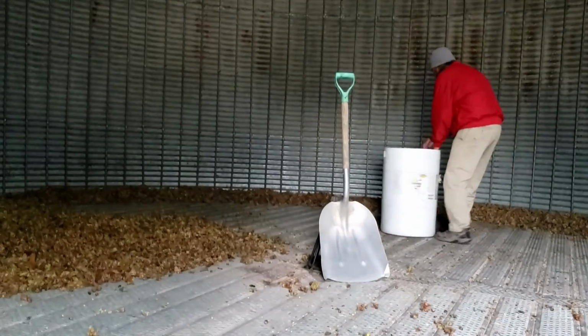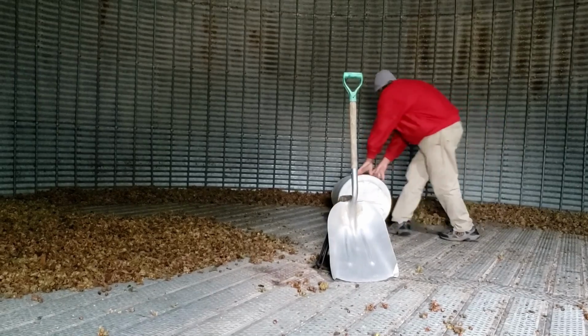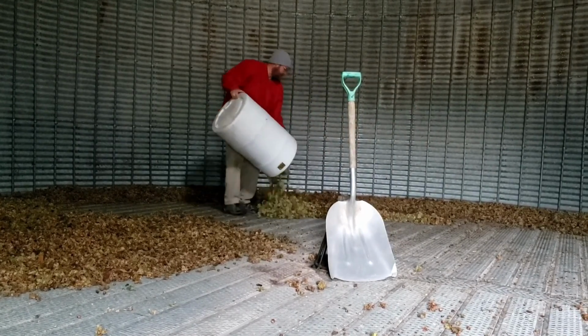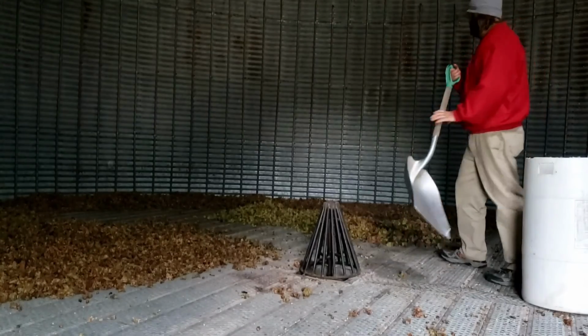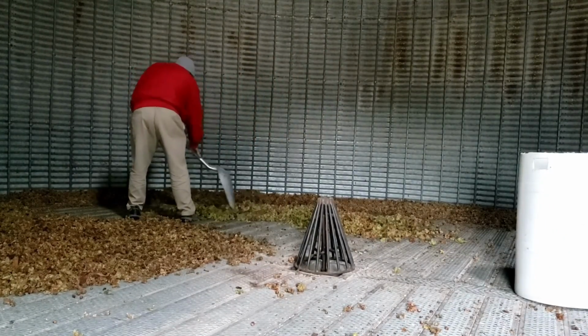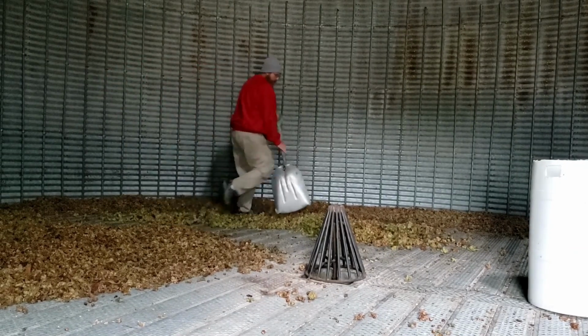Our haul for today was a couple of small drums and several buckets of nuts. We're gonna get them spread out to start drying. Hopefully, in a week or so, we're gonna be able to get everything cleared out of the bin and into the Super Squirrel Husker. I'll certainly share our experience husking nuts, so be sure to check back.